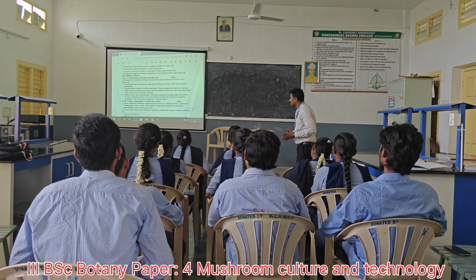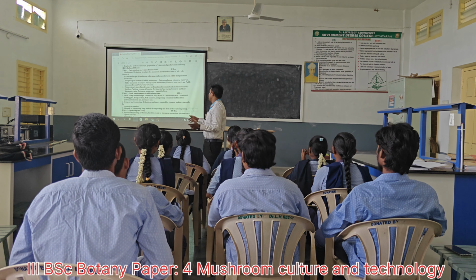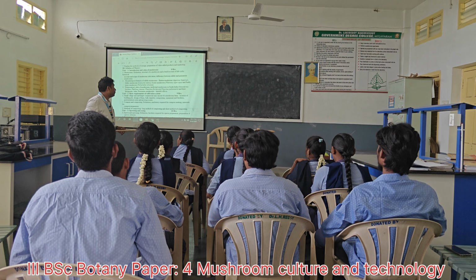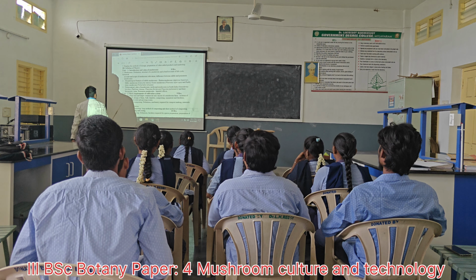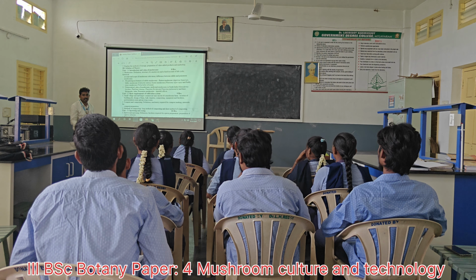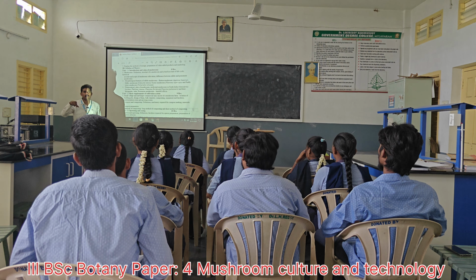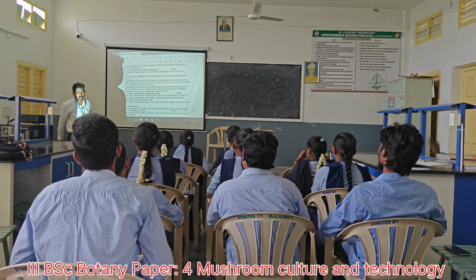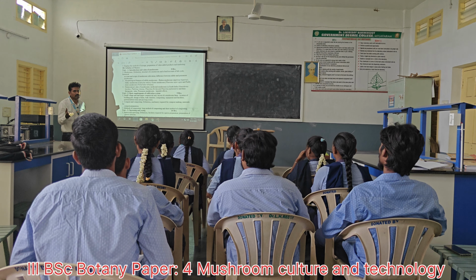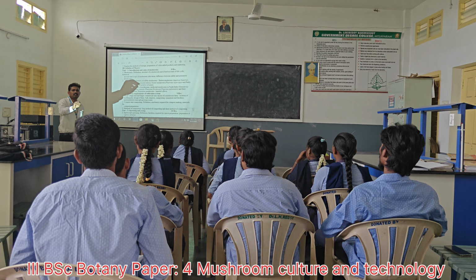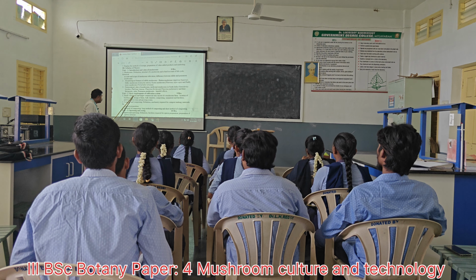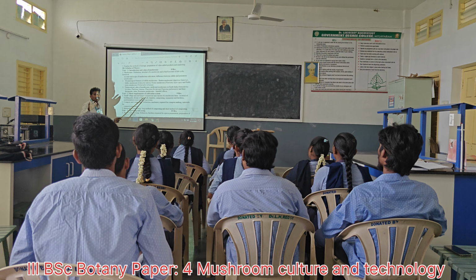Coming to the second unit, the basic requirements of cultivation system. So what are the requirements for the cultivation of mushrooms? There are different types of units. In a small village unit, we can establish in a small room the button mushroom cultivation with an advance investment of 3 lakhs to 4 lakhs. So, a small village unit, and there are large commercial units.